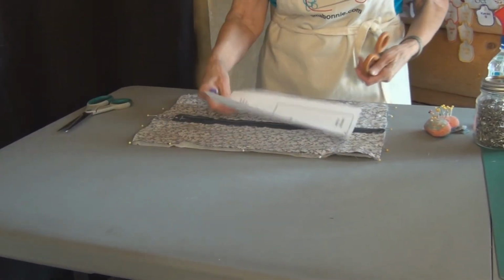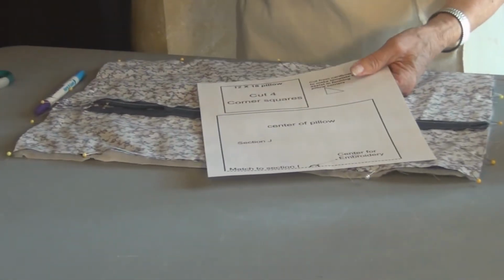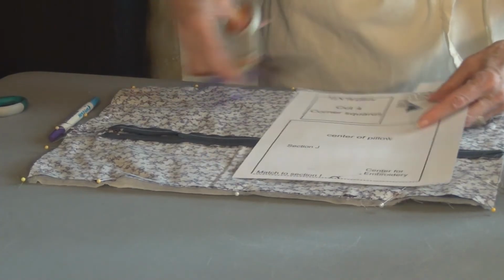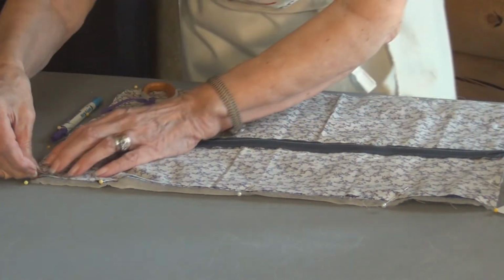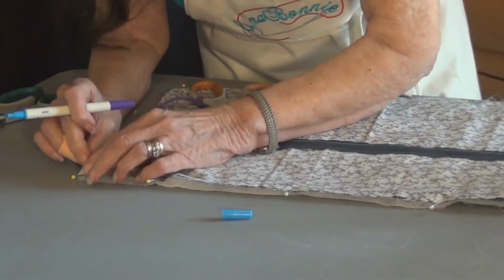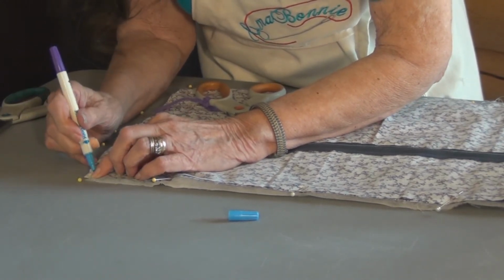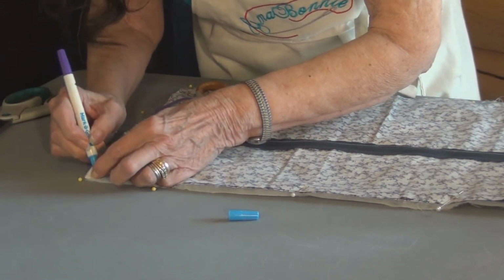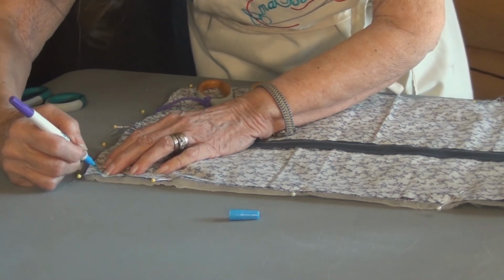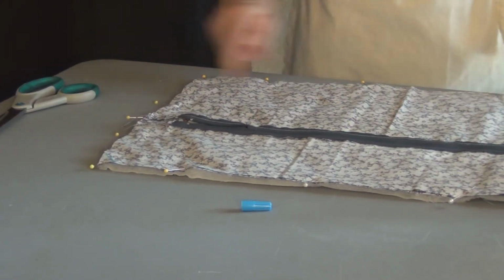Okay. So on this page, which is the last page of your patterns, is a little triangle. So you want to cut that little triangle out. And we're going to put it on each one of these corners, right on the corner, and we're going to draw across it. And this is going to square off the corner just a little bit so you get a better point on your corners. So see, you're going to sew down your 1/4 of an inch, you're going to turn, you're going to sew, and then your other 1/4 of an inch. Okay, so I've got each one of these corners marked.